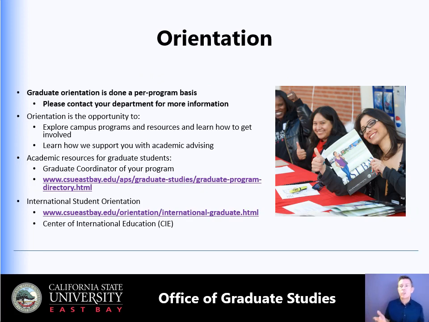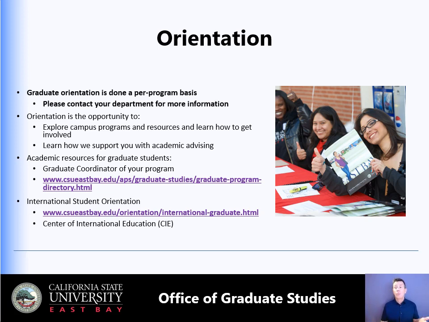So I'm doing this very general orientation for all graduate students, but really your individual master programs are very, very different. They have different requirements and different timelines and different expectations. So your department should also be contacting you and providing you with program-specific orientation information. They'll be able to help you so that you're ready to get started, you know which classes to enroll in, you know when to take them, and all the rest of that. So please do contact your department for information.